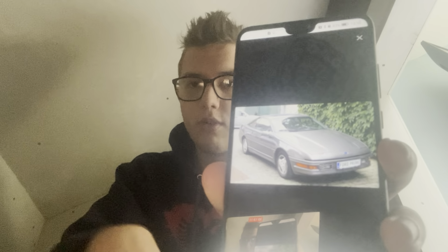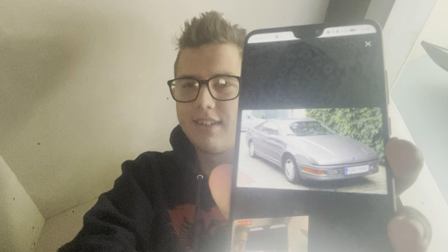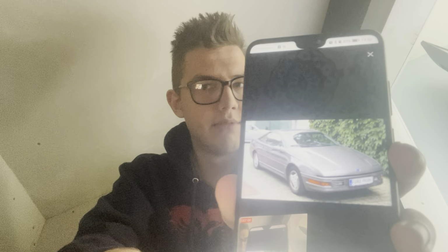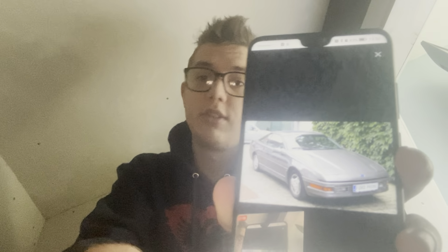Next up is, God, we're gonna have a rocky start, the proposed replacement. This one, I can't even explain. I'm just gonna show you. I have no words for this at all. The Ford Probe. What? Why? I mean, they're good at doing Mustangs, but when it comes to these cars, I would rather walk or crawl than drive those. Literally, why do they make such horrible cars like these? Anyway, let's just get this over with. Proposed replacement. Here we go.